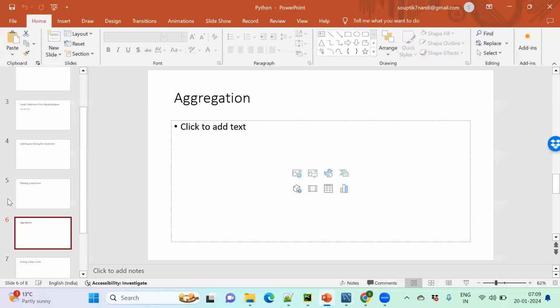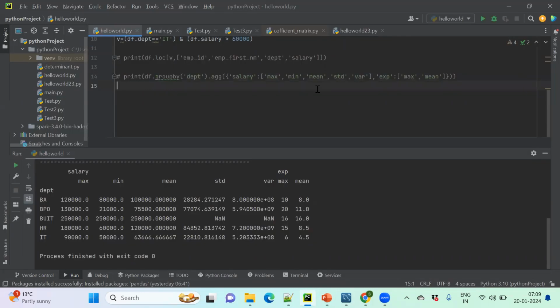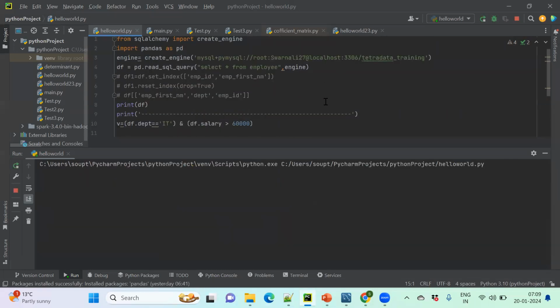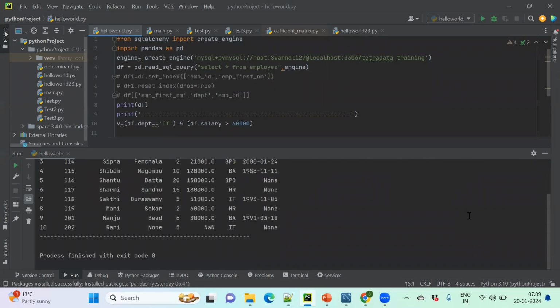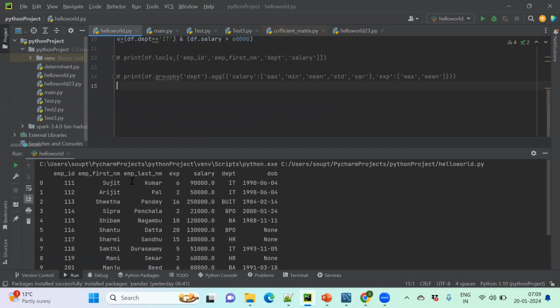I think this is our last topic. I'll be doing the order by. So over there we used order by while sorting a particular data. What is our data frame? Let's see the data frame first. This is our original data frame. So we want to sort the data frame based on a particular column. In SQL, we can do these things by the order by clause. Select star from a particular table, order by a particular column.